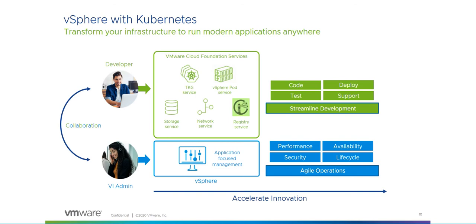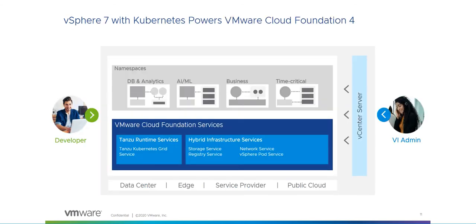Okay, let's take a little bit of a product view of this experience. What that means is, from a VI admin perspective, I'm just connecting into vCenter Server. I'm using the familiar vSphere web client that I have, and all these other Kubernetes components and objects just show up in my tree view. I can do the operations that I have been doing in the past as well. So there's no disruption there. It's basically my existing skill sets. I know vSphere, so now I can support all these new Kubernetes workloads.